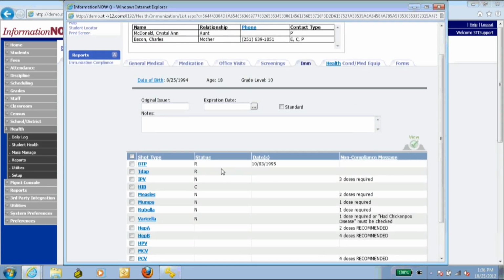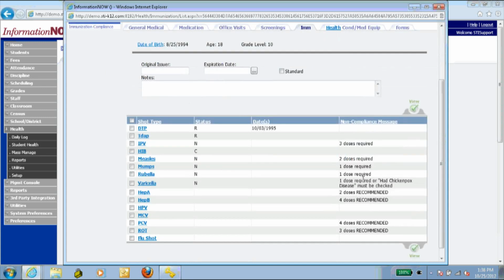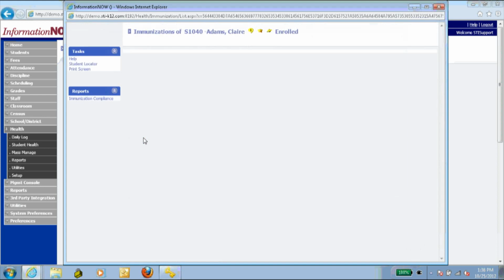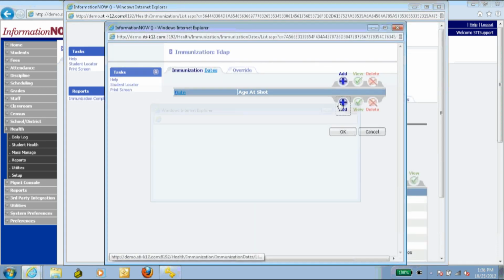You'll see here that it'll show you the statuses based upon your medications, and it'll give you non-compliance messages as well. Okay? So immunizations are very straightforward. Again, you just click on the medication you'd like, click add your date, okay?